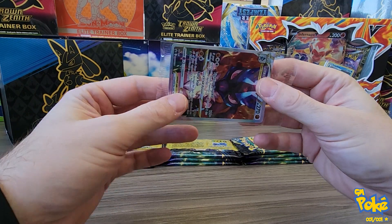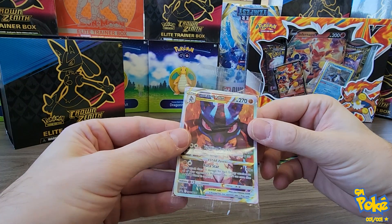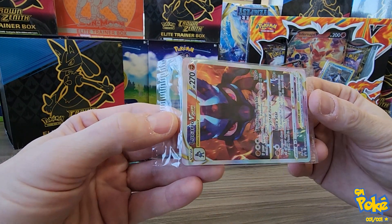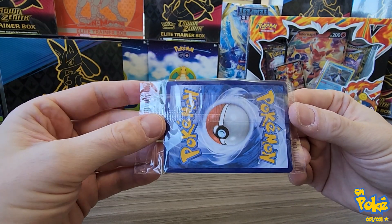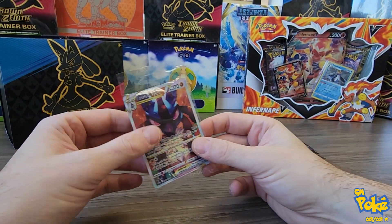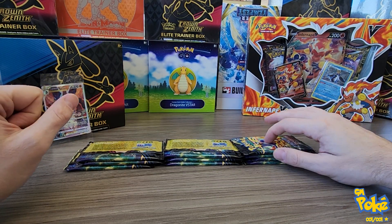Starting it off, we have got a game. Too many bent up, man. We have a Lucario V-Star card. I'm always looking for help - if you can tell me about the centering, what do you think? PSA 10, yes or no? If you look at the top and bottom, it's off. The back looks better than the front. Left and right we're okay, but top and bottom we are not. If you have a different opinion, please do post that. Let's get ripping - we have 10 packs to get through.